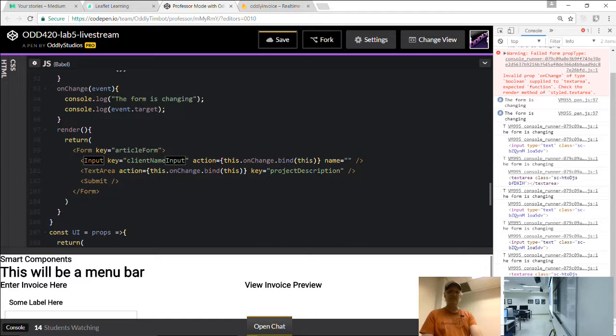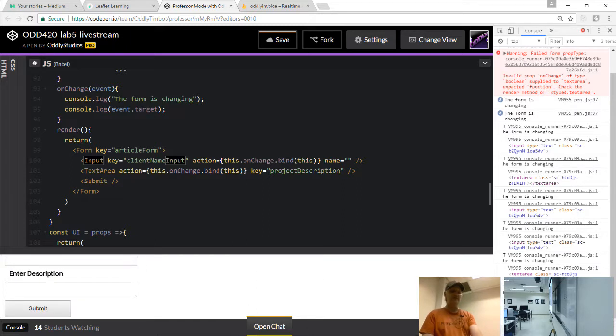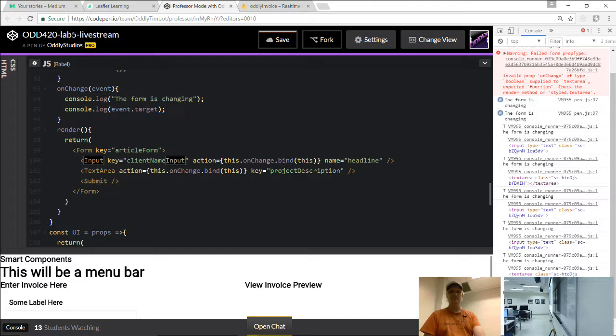So let's say, for instance, my first field here, I want to store that as like headline in the database. So in here, I'll say headline. And while we're at it, we should give the text area a name as well. Just like that.